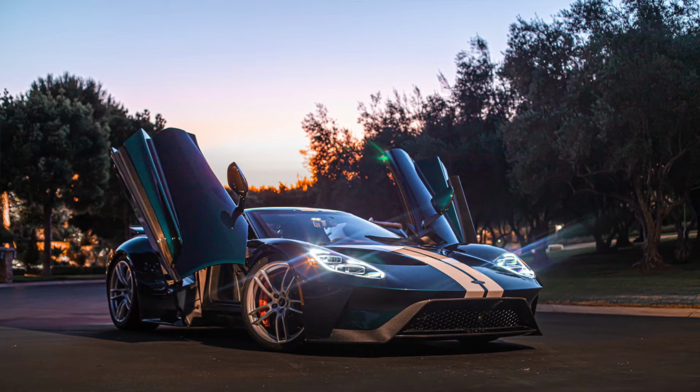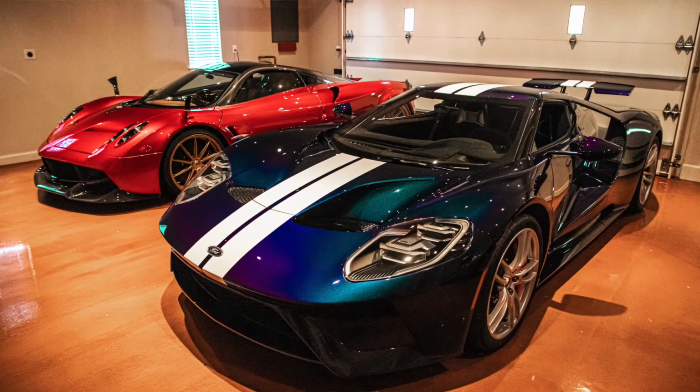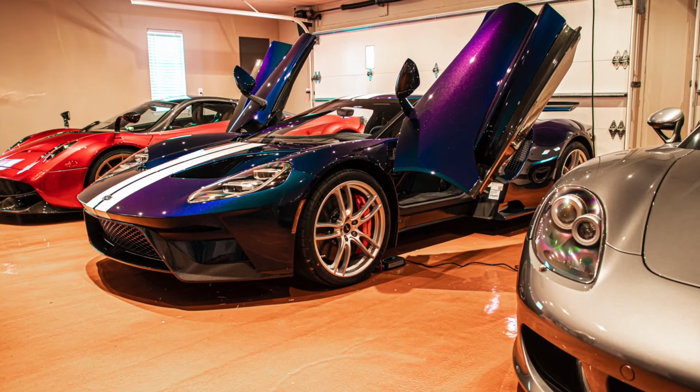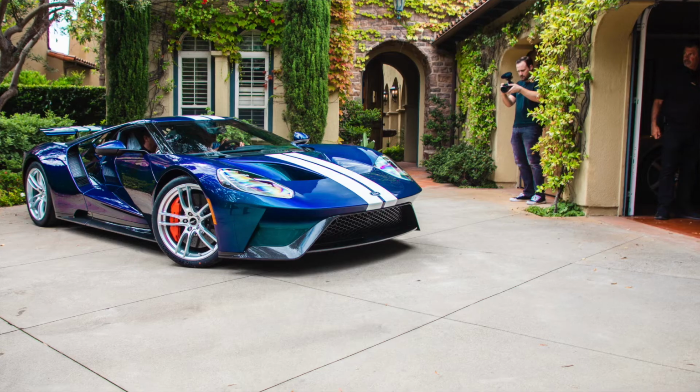This whole experience was awesome. It was crazy being there with guys from Ford. It was the guy that travels around showing people their car, doing deliveries, going over everything, maintenance, how to drive it, when to drive it, when not to drive it, everything to do when you get a new car, teaching him all the ins and outs and everything. And it was really cool to see the behind the scenes. And it was also just really cool to be there, to have that experience, to have that behind the scenes knowledge. It was just awesome, and I can't believe that I can share this with you guys.